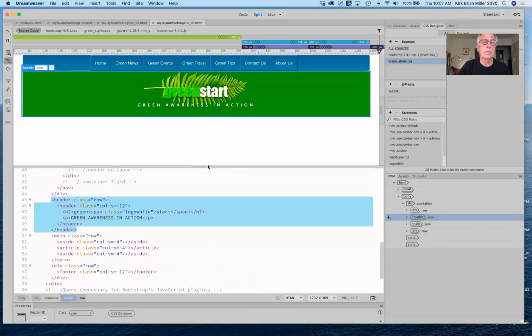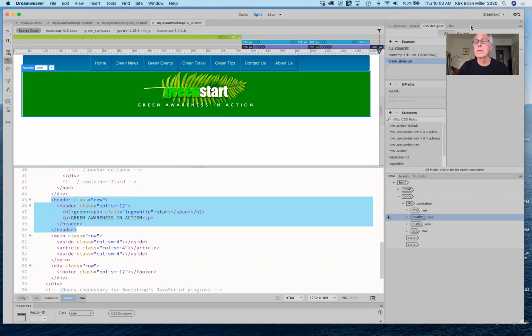So you can't really see the bottom of the divs that we made right now, that structure, but they're there. But we will go ahead and we will add that. We'll add that for the asides and for the main content. And so we'll have our basic template ready to go. So what we're doing right now, you'll see that we have one background image. We have that fern, but we want to add a second background image.